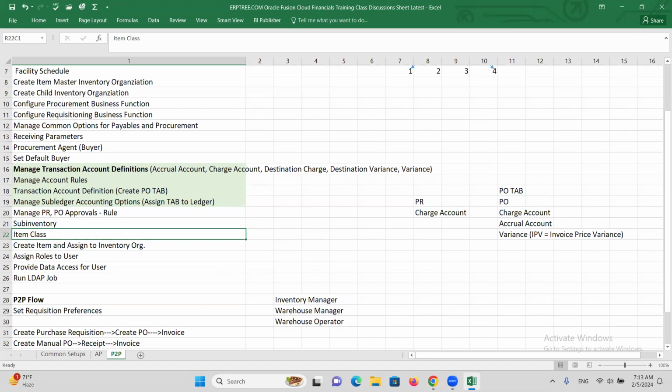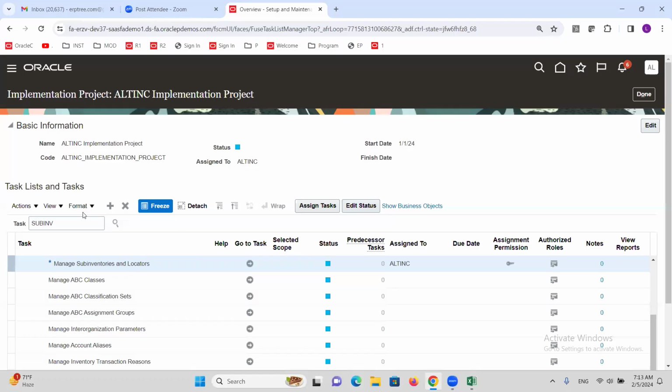But if you are from an EBS background, no item class is required. It's straightforward. You can create the items. But here, with the product management application, they came up with the item class for setting the security, etc. So it's mandatory. Let's see how to create the item class so that we can understand the purpose they gave it.